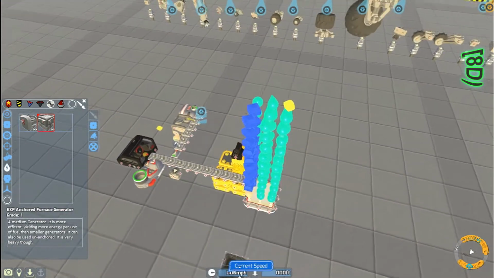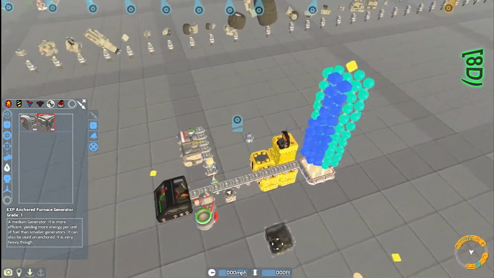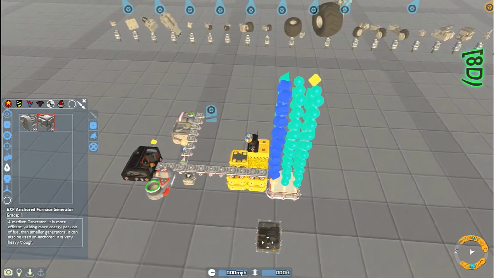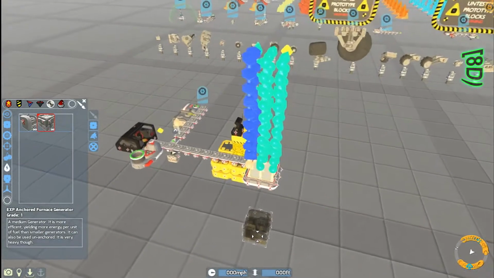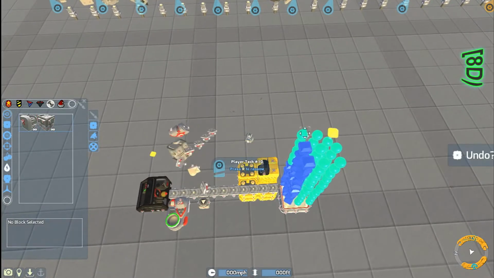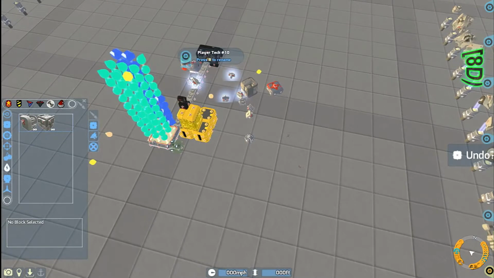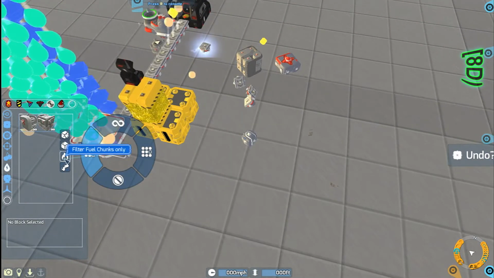We got our... We're screwed right off the hop, aren't we? It just wants to feed to there. So, did this half-ass backwards, didn't I? Ain't that some shit? What we can do is... See, there's the thing about it's been a day. And then we'll put this back to fuel.